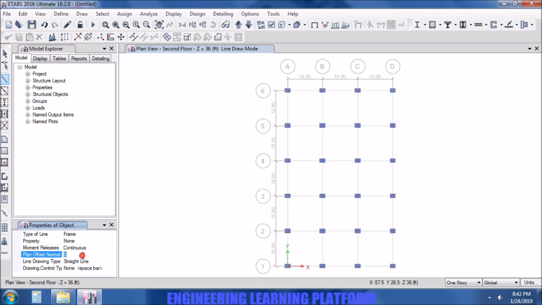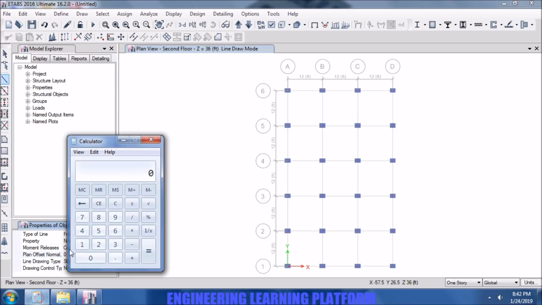Now we need to draw the null lines first. The cantilever part was of 4 feet, so it becomes 48 inches.